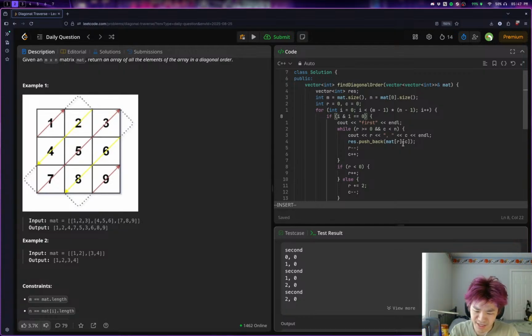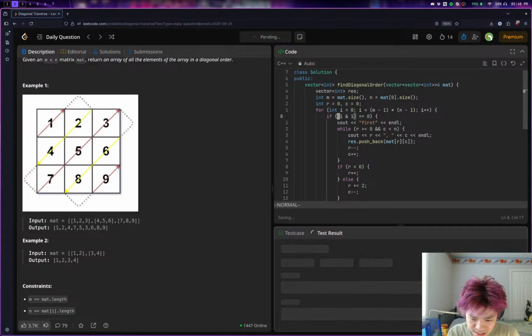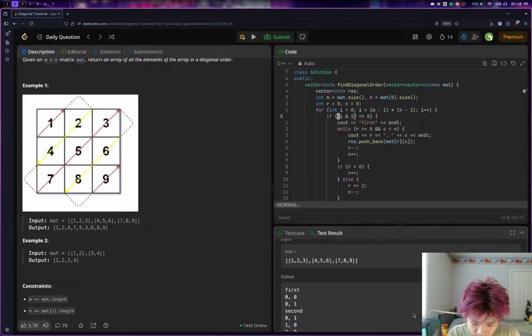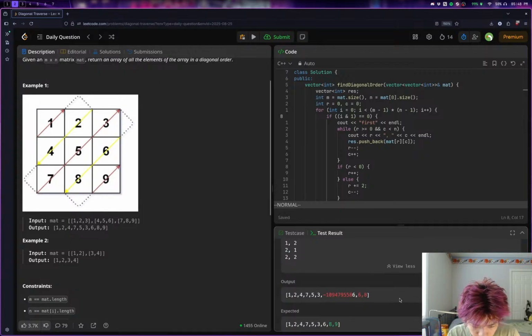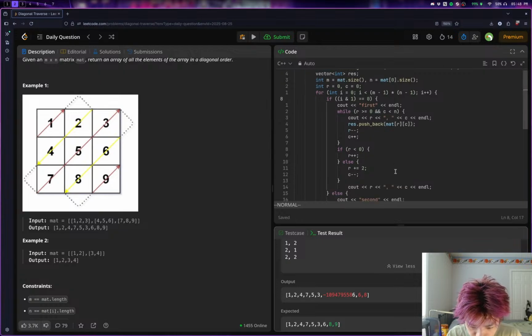What am I doing? I think... is that what I'm missing? Okay, well at least that gets to the correct place now. It's going wrong at the turn again.